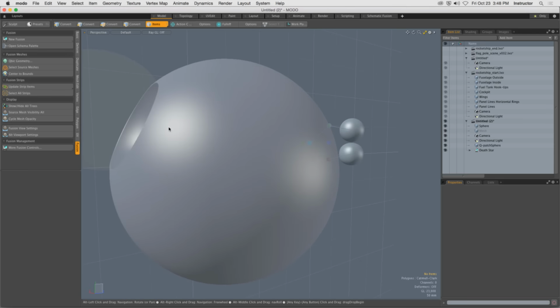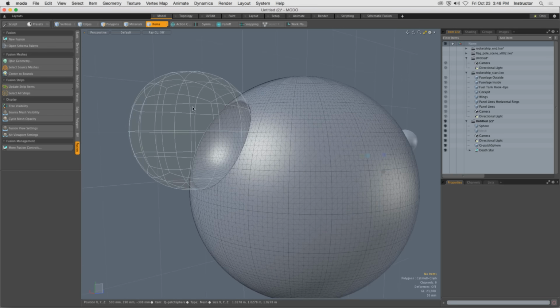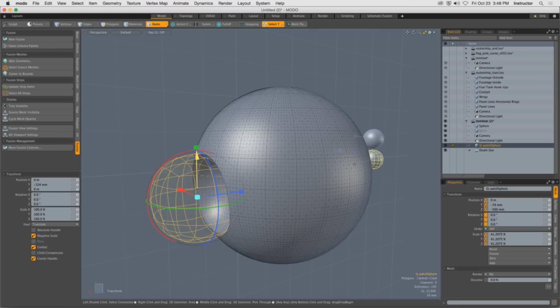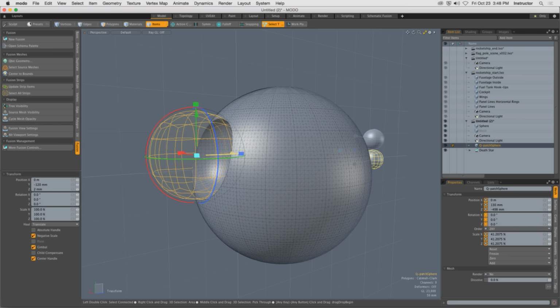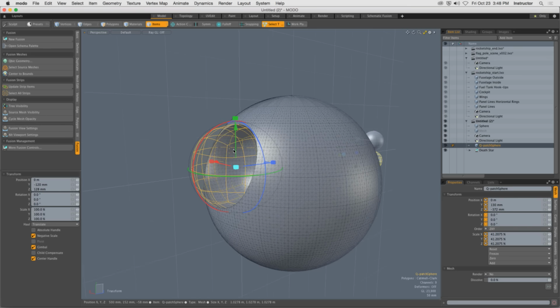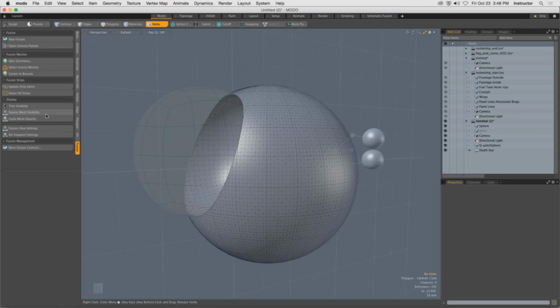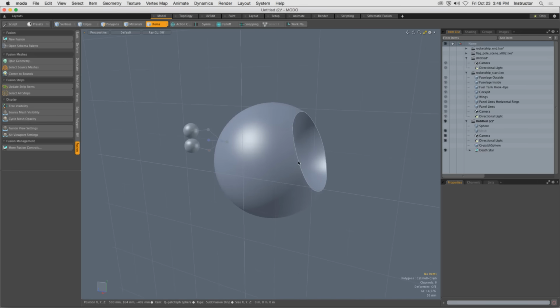Check this action out, right? Turn my wireframes back on so you can see it. So I can grab this guy and I can start changing its location. I can push it in more. You know, I can make it bigger or smaller. I can rotate it. It's pretty great. I mean, I won't lie. It's pretty fantastic. Try modeling that, by the way. That's not an easy thing to model within a couple seconds, all right? They're pretty fantastic.